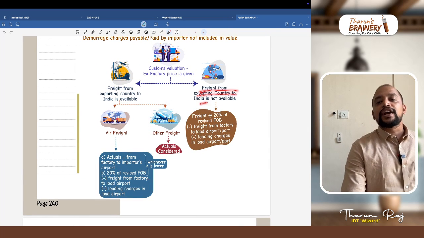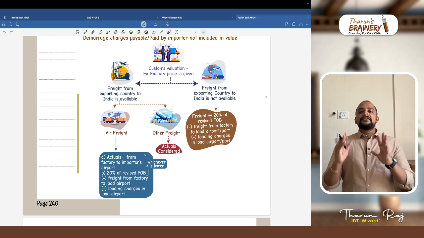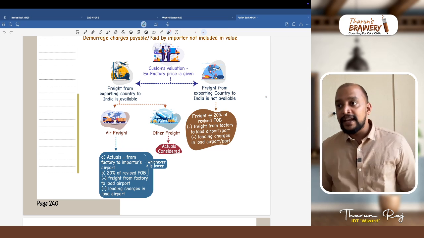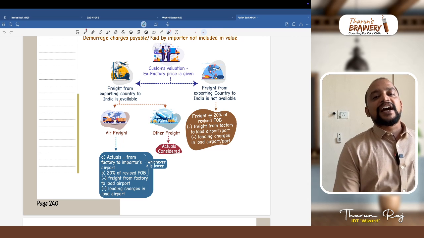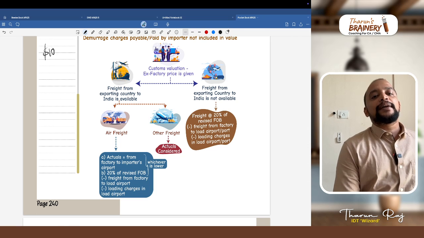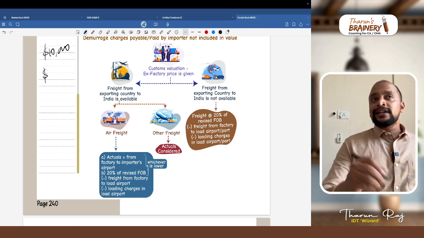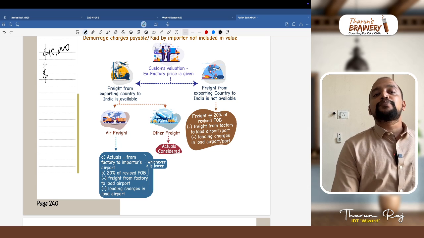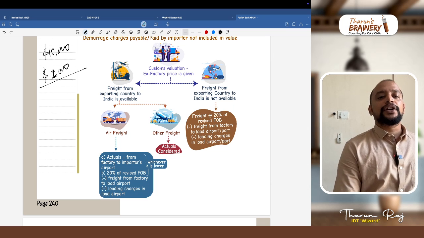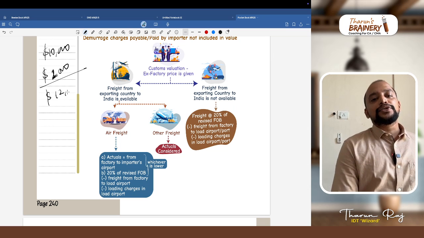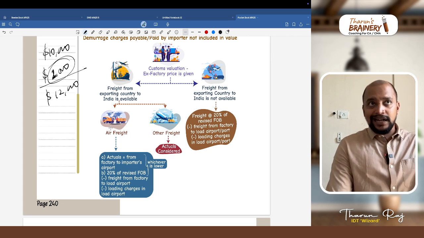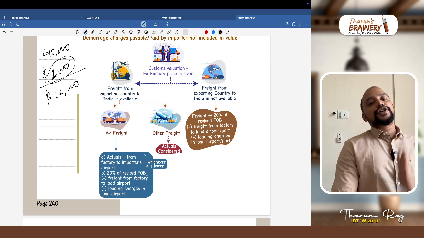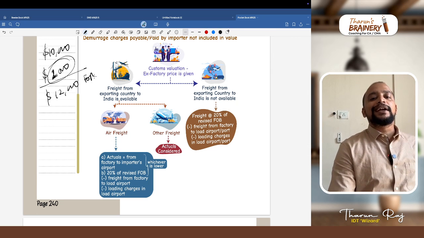So freight from exporting country to India is not available. Then in that case, we will take freight as 20% of FOB, but something which is already there in FOB which you need to take out. So usually when we take ex-factory price is, say for example $10,000, and we will take loading charges and freight up to exporter's port or airport, say that is $1,000. So therefore say $12,000, and we will be taking $12,000 as the FOB. So this $2,000 is from the factory gate of the exporter to the load airport or port. So therefore that should also be part of FOB. So this will be taken as FOB.